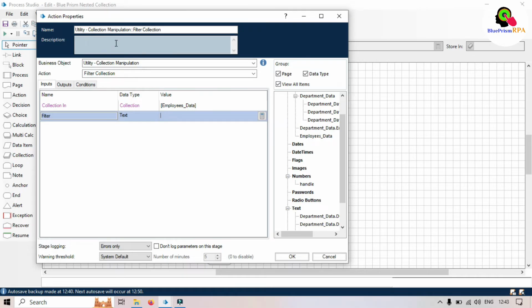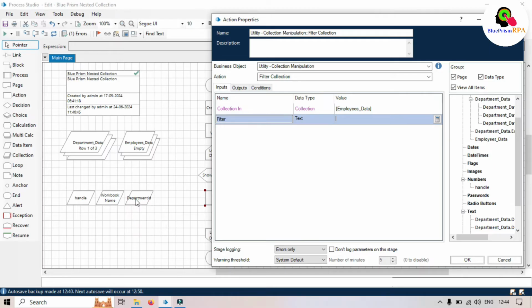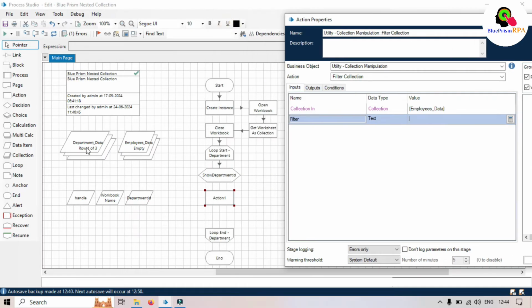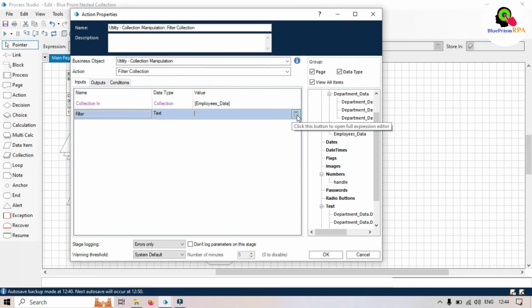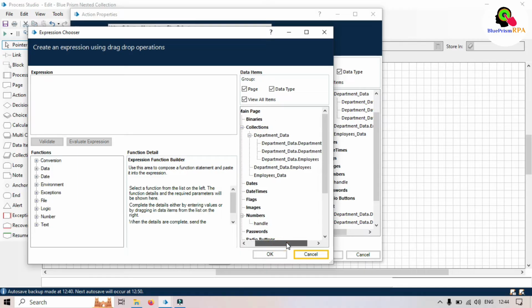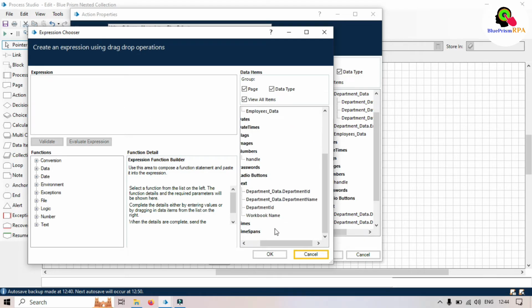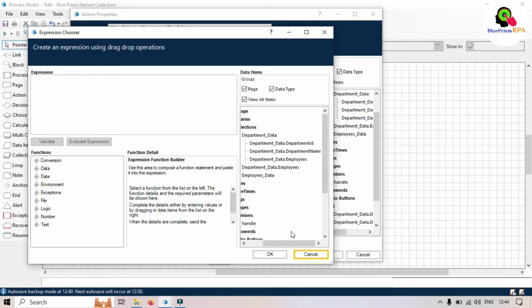So we'll say filter where the department ID equals this department ID, which we are going to take by looping through here. It means from this department. So we have three. So first department we'll filter from that Excel file, and whatever employee data we get will be stored back to this department, that nested collection. So for that, click on this expression editor, and then we'll say, so you can see here we are filtering on the department. So we have currently only one collection which shows that dot notation. So we'll take this department ID. We'll not completely take this department data dot department ID. We'll not do it like this one. We'll just put like this department ID.